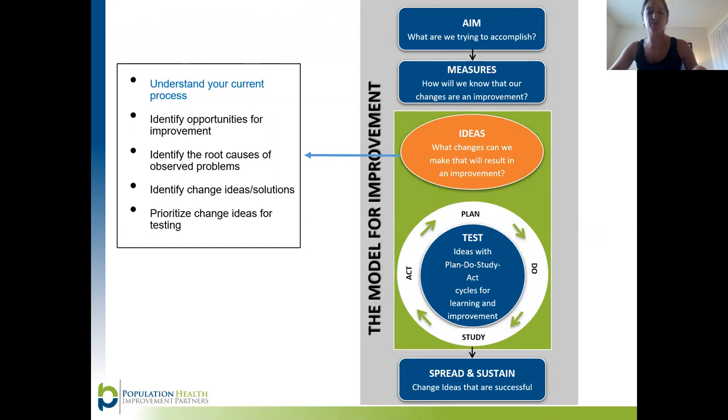So this really truly is a multi-step process, like we talked about at the on-site when we dug into some of those root cause analysis tools. And like I mentioned, I do think all of our teams are operating in this ideas bubble in some capacity. But I think it's important to note that you all may be operating at a different place within this bubble, and that's okay, and that's great because we'll get to learn from each other as we move throughout the project.